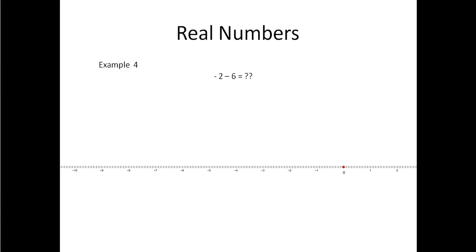This is a different type of example, minus 2 minus 6. On the number line, we start with minus 2, and then we move 6 steps backwards. We end up on minus 8. We conclude that minus 2 minus 6 is equal to minus 8. This is like taking 2 steps backwards and then 6 steps backwards. So in total, you took 8 steps backwards. Minus 2 minus 6 in the textbook is also written as bracket minus 2 plus bracket minus 6.